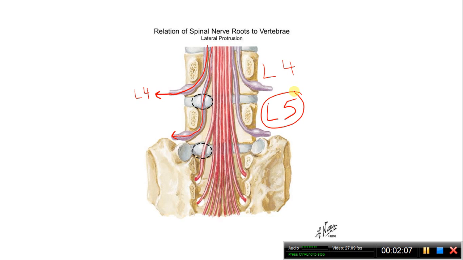There's going to be situations where you'll get an exceptionally large herniation which might impinge, or just anatomical variations, but typically what is seen in a clinical setting is, in most instances when you do have this herniation, it's not the nerve coming out at that level that's affected. It is the nerve coming out one level down that's going to be directly affected by the herniation.